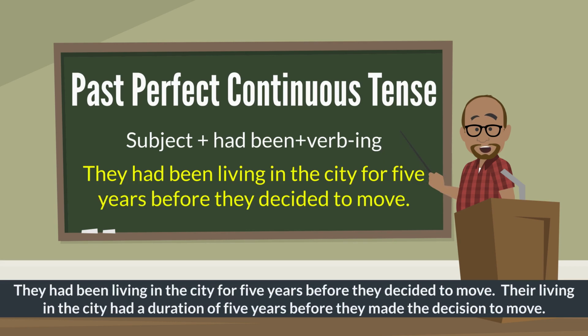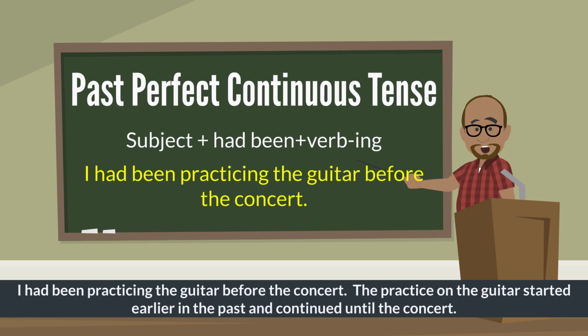They had been living in the city for 5 years before they decided to move. Their living in the city had a duration of 5 years before they made the decision to move. I had been practicing the guitar before the concert. The practice on the guitar started earlier in the past and continued until the concert.